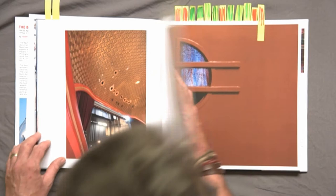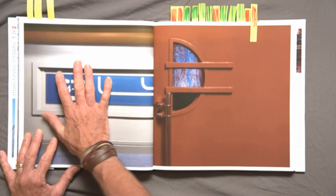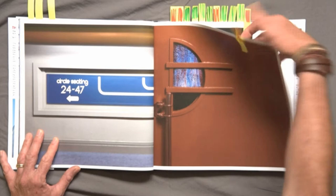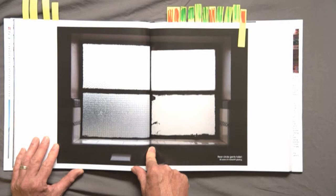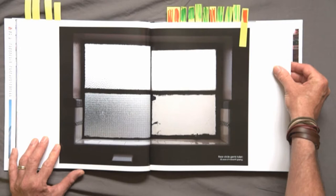This is an image that really didn't work, and it highlights another issue I have with the gutter of the page affecting and influencing some of the images. This one is actually one single image of a door and the circle foyer behind it, but because of the gutter, it feels as though it's two separate images, which is not what I was trying to portray. The principle of the gutter in the middle affecting the pages does crop up through quite a lot of images. I realised the gutter would affect the image, but in this case it's affected it to a greater degree — we'd need to move the image left or right to maximise that important centre section of the window. So I'm reviewing a lot of the images as a result of this, considering the positioning relative to the gutter and the impact on the image.